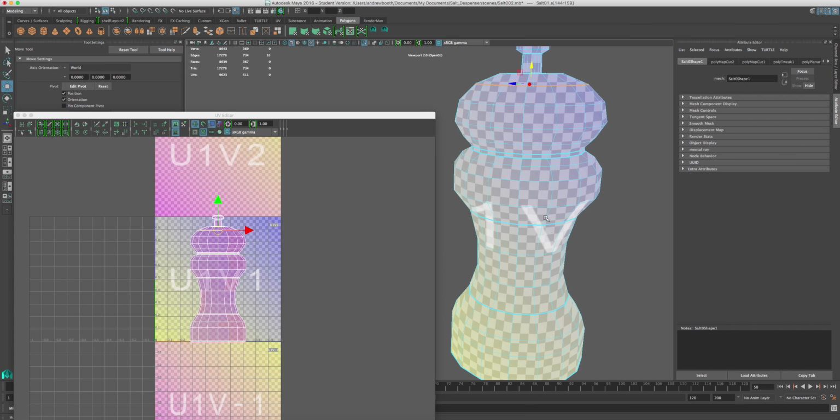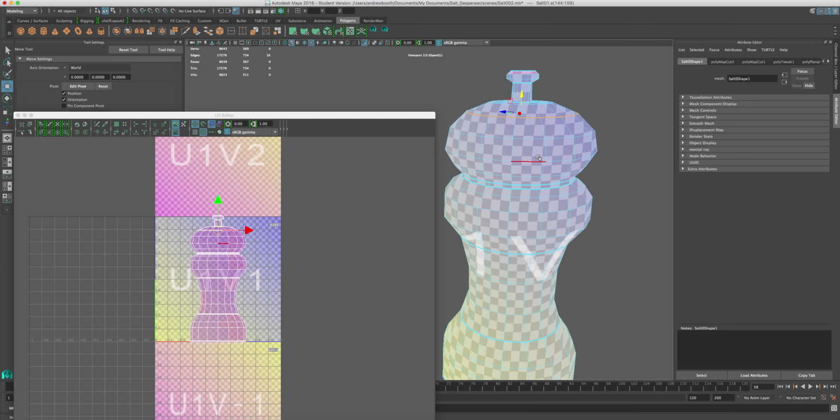Now, the rest of these parts here are going to be cylindrical. Now you're probably asking, why didn't I cut along the line here? Well, when you do the projection for a cylinder, it automatically puts that in for you. So it will delete it anyway and create a new seam somewhere else. So by not doing that, it saves you time, basically.